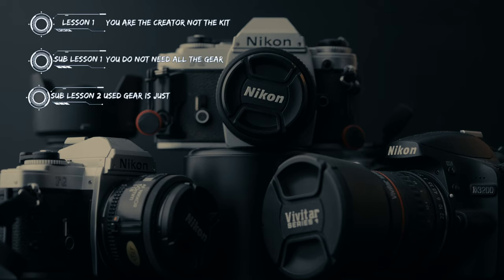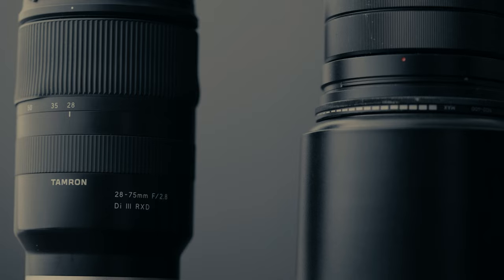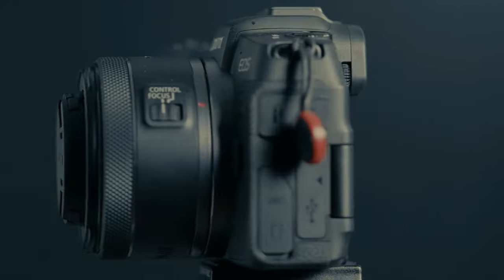The second sub-lesson I learned is that used gear is just as good as new gear. Sometimes you can find the camera that best fits your needs in the used camera section versus buying the newest camera and then finding out it is no better than one you previously owned. The gear is only as good as the operator, and it is your responsibility to work within those limitations and still produce the work you promised the client. The majority of the gear I've acquired is trade-ins or used camera gear. The pieces I paid full price for include the Sony Zeiss 16-35mm f4, the Tamron 28-75mm f2.8, the Canon RP, and the Canon RF 16 and 50mm primes. I recently challenged myself with the Canon RP again — this camera was only as good as I allowed it to be, and back then I didn't know much about photography and video. But here we are — it's an excellent camera.